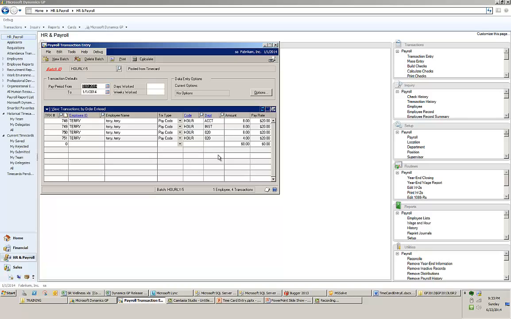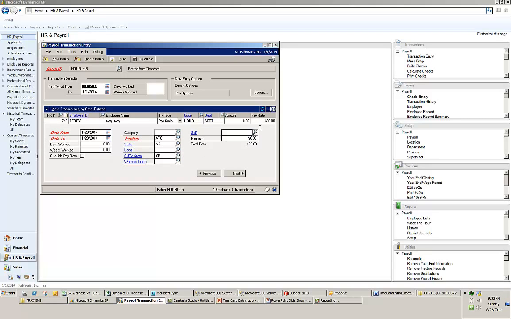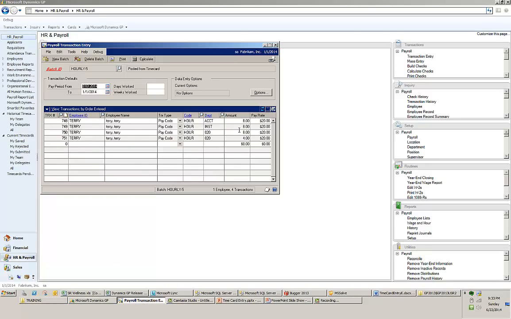You can see my departments that come in. Your state taxes are going to come in, just as they did with Portal. And you can see I had 4 hours to the different departments and my rate. I can still make changes on here as a payroll clerk and make those changes, and they would not change your time card history, but it would change on your check going forward.